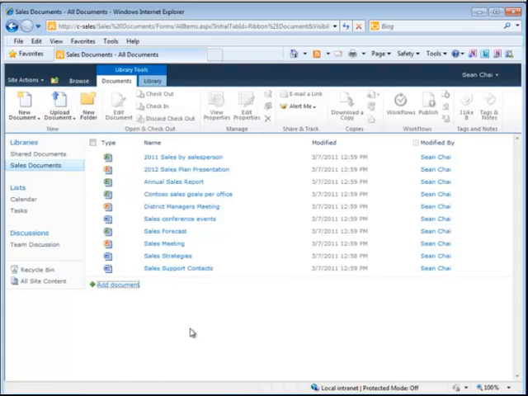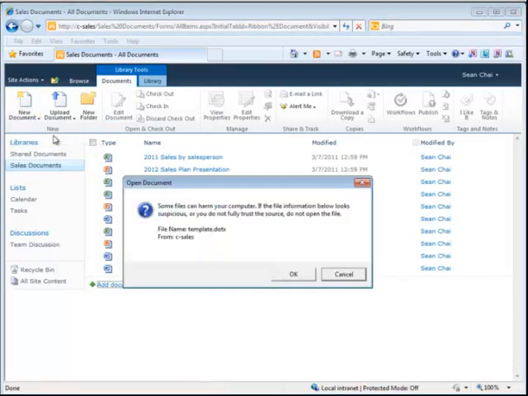And now I'll show you another way to add files, and that is by creating a new document right from the library. Because the fact of the matter is, sometimes you don't need to upload files, but instead you just need to create a new document from scratch. And you do that by going to the Documents tab, going to New Document, and then clicking New Document again.